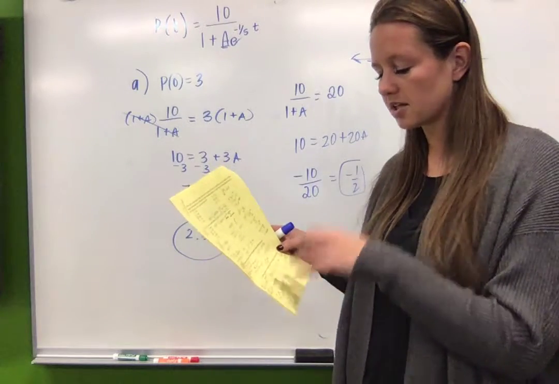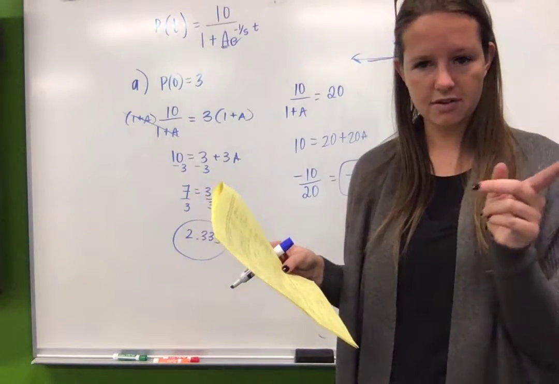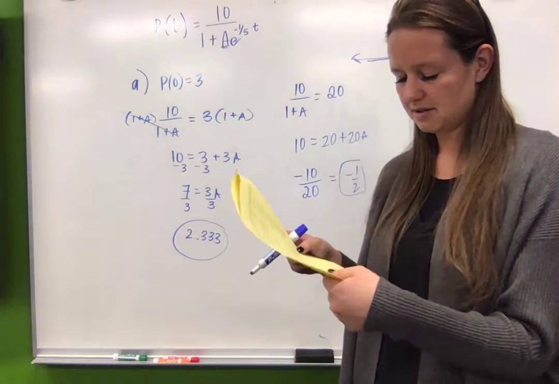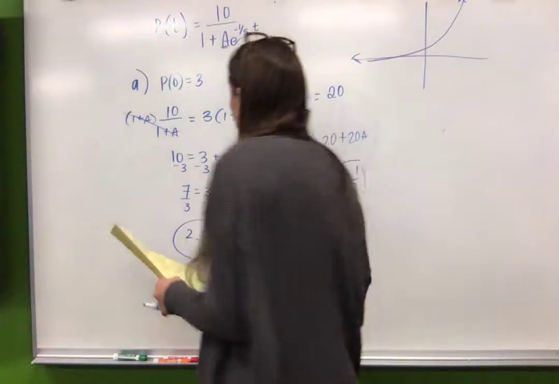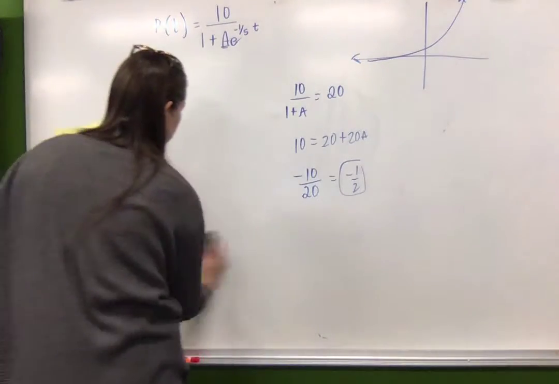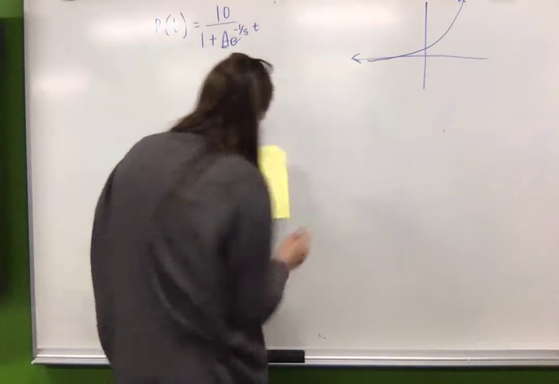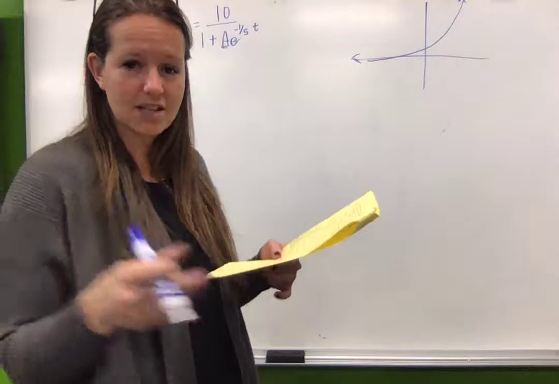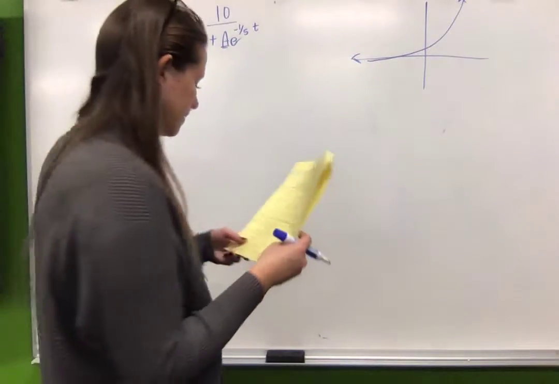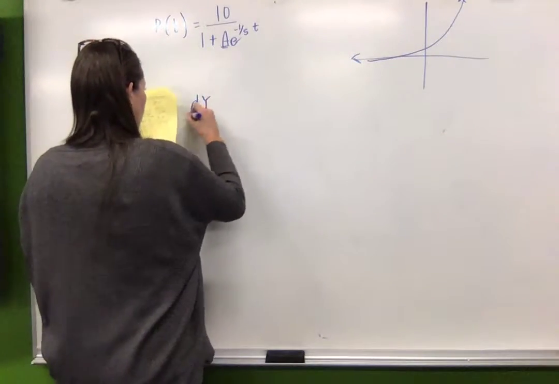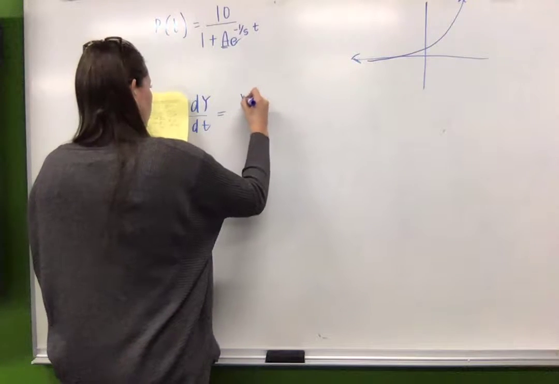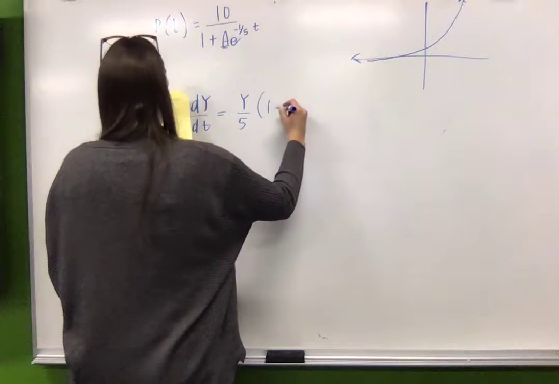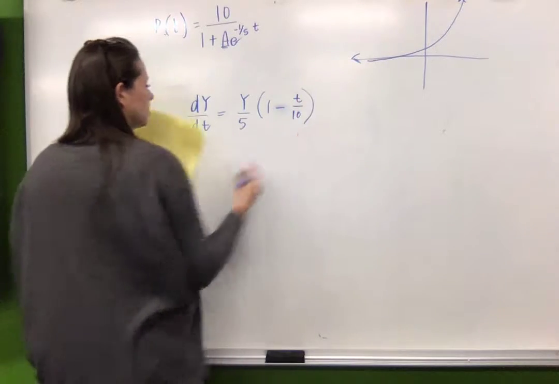You're going to separate it kind of like I did in the last video. But this one's easier because it has a t in front. So maybe I'll get you started, and then see if you can solve this. Practice it, study it, and then I can answer any questions for the first few minutes of class on Thursday right before the test. But this one says dy dt is y over 5 times 1 minus t over 10. Awesome.